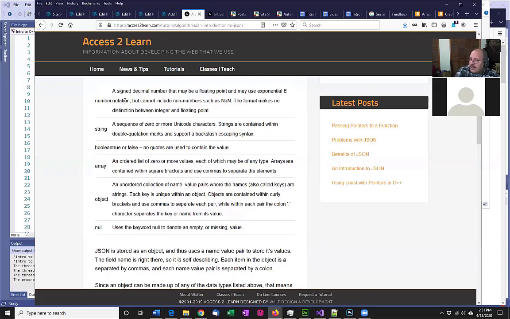What I cannot do, however, is have a reference to another element inside my JSON. So let's say, for example, I had two persons. I had an object for my JSON data, and then I had an array of people as my first element, and I have person one that was an object. And so I say, okay, spouse was, and I put the spouse's name.